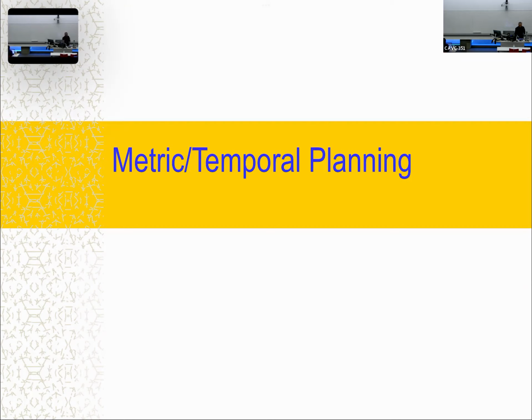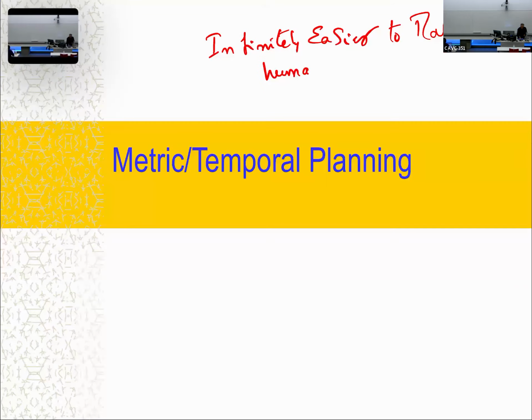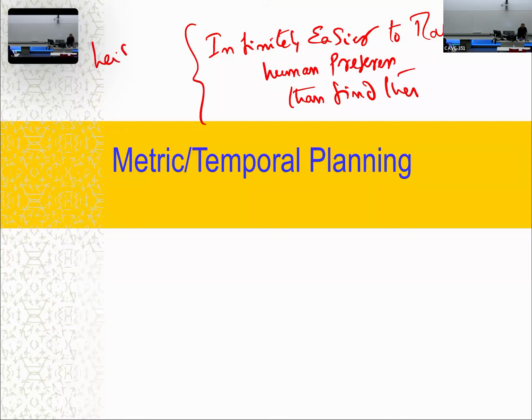And the other thing, of course, is it's very important to remember that it's infinitely easier to make up human preferences than to find them. And as I said, there's a Heisenberg kind of an aspect to this too. You can ask questions in such a way that actually makes people have preferences that they didn't know they had. In fact, in all of the recommendation systems, they essentially make up your preferences. You don't realize it. You just think, that's probably what I wanted. Suddenly, why is this on my timeline? Maybe I liked it. That's why it is there.